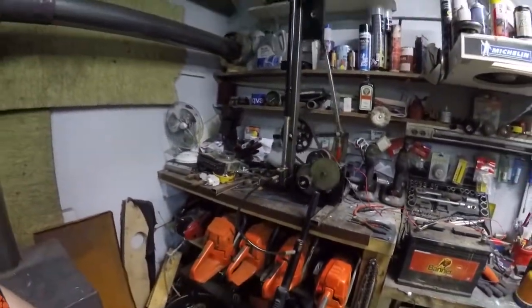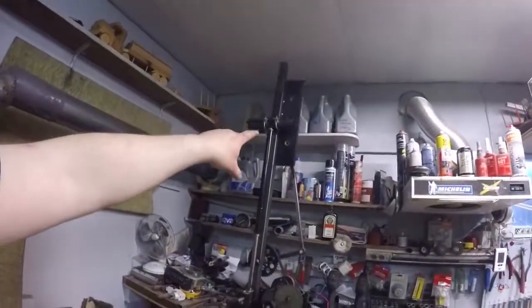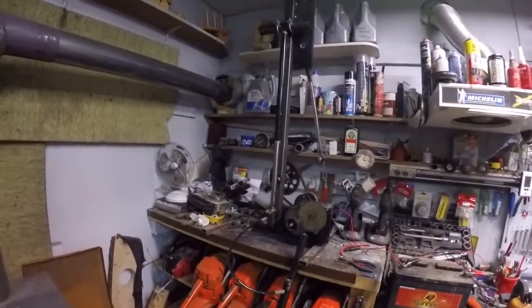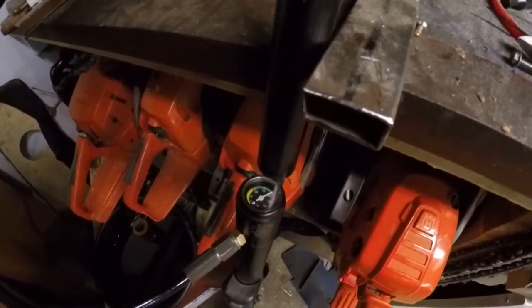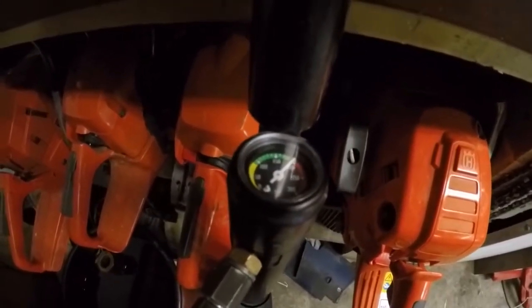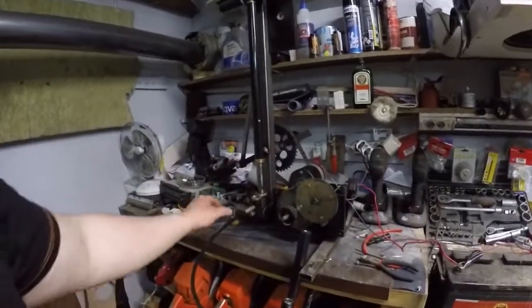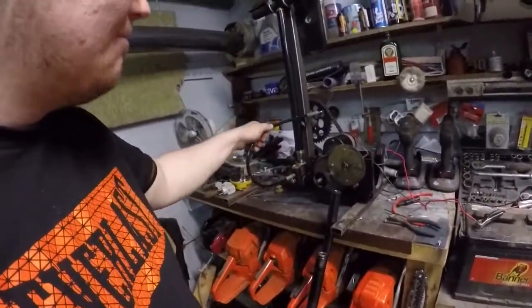Just hit 190. You can hear it struggling a little bit at this high pressure. That's why I have that extra weight to push it more down. And maybe my battery is a little bit worn out. I have to charge it. But now, just hitting 200. Just near that. So now, shut it off and bleed. Man, that's hard work. Yeah. Now we're gonna be test shooting.